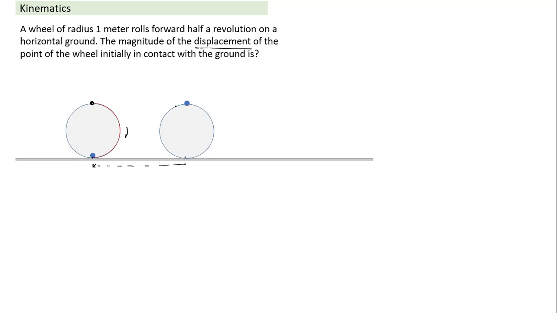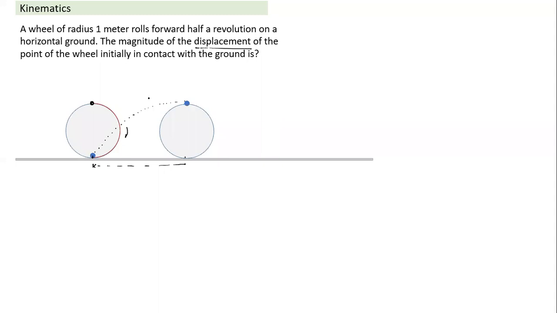wheel being rolled on the surface, and if I observe the position of this particle at all instances from a frame of reference which is at rest, this particle will have a little odd kind of path. It may have something like this. It may move like this. And this path is called a cycloid.